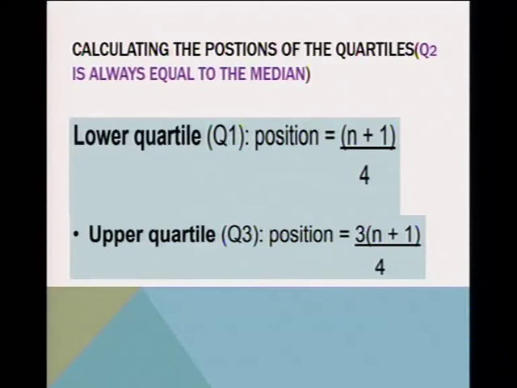Now there are formulas on how to find the positions of the quartiles. Now these formulas are just to find the position of the quartiles, but not the values of the quartiles. Okay, for the lower quartile, which is the first one, it is n plus 1 divided by 4. Now if you're on your calculator, you press 1 over 4, you get 0.25, and 0.25 multiplied by 100 is the 25th percentile. Or 3 divided by 4 will give you 0.75, multiplied by 100, you get the 75th percentile, which is very easy for you to remember.